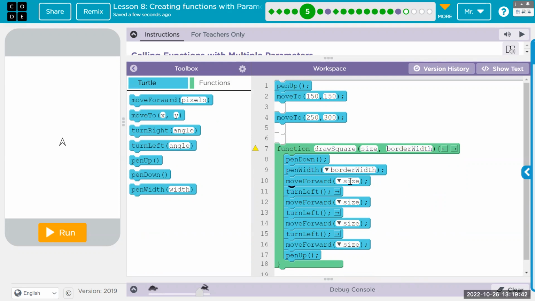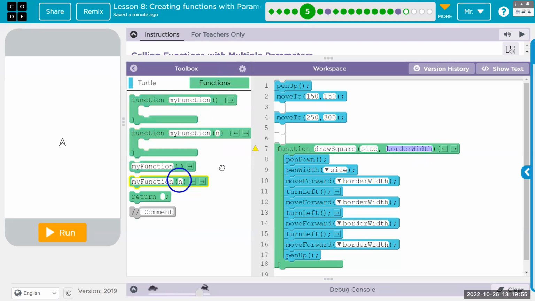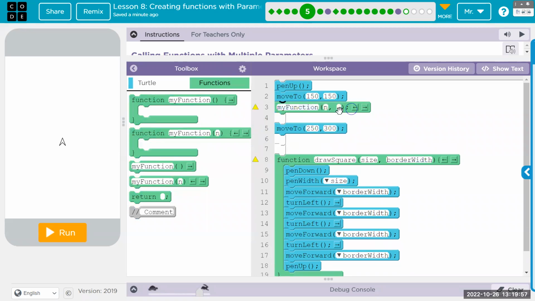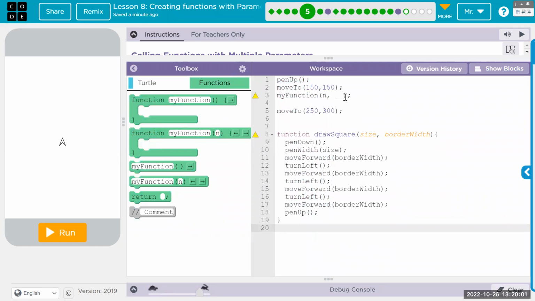If you wanted to be weird, you could make the pen width size and the size border width, so long as the second number that you send when you call the function and send it to parameters, the second thing in parentheses, will get applied to the second word of the parameters.